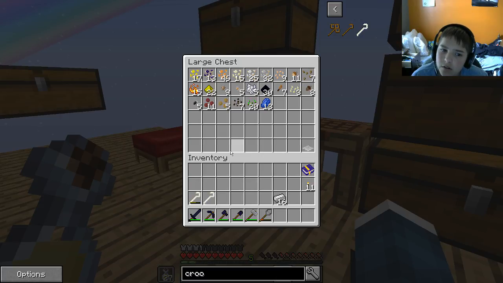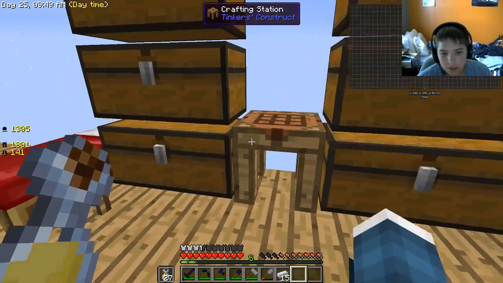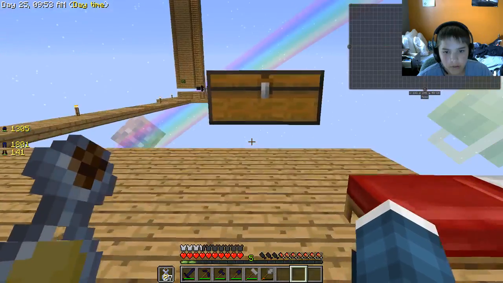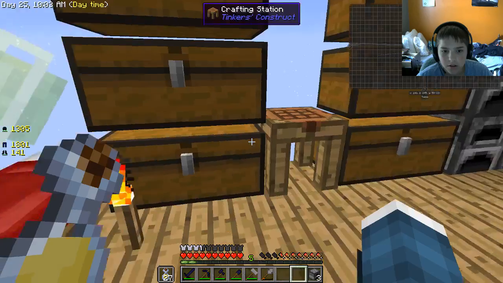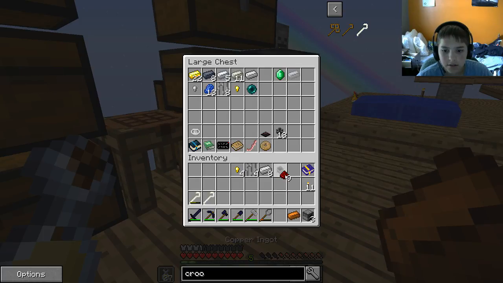I feel like the alloy smelter would be the way to go. So let's keep this extra iron and get in here. There we go. So we need to make a cauldron. We need 24 cobblestone to make three furnaces. And then we need four iron bars. Keep one of those in there. Take that.